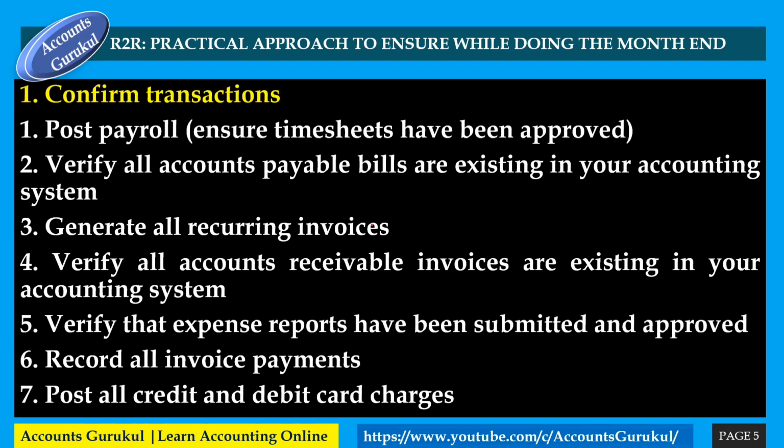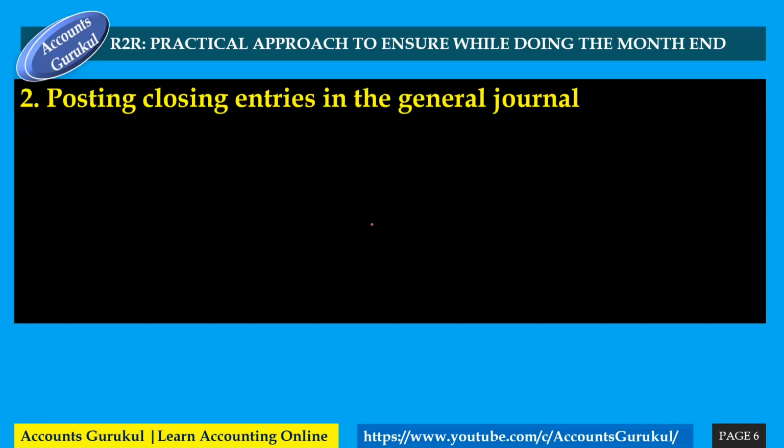The first approach towards the month end close is that you need to get the confidence, the assurance, towards the confirmation of the transactions. Whatever transactions have been recorded in the systems, you need to get comfort on that. That's related to confirming the transactions. Next is going to be posting closing entries in the journal. So first you get the confirmation on what has happened in the systems, and you re-verify with the supporting documents for that.